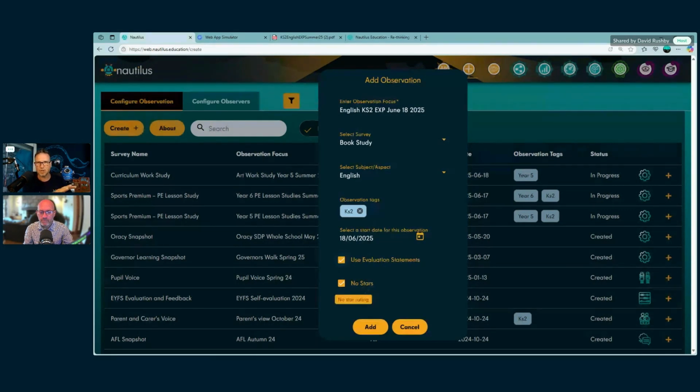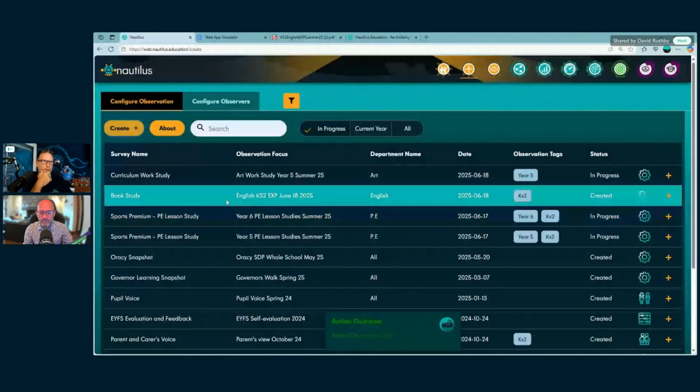And in the same way that if you're using the curriculum for Wales, if you're the humanities leader, you may tag history. It depends what specific areas of the 6 areas you want to look at, but just keeping it nice and simple. I'm not going to use the stars. It's a preference, it's a choice for you if you want to use those. And the evaluation statements I'm going to use because I want to touch upon and just revisit why those are really important as well. So you can see there that's added it to the list. So it's now created, but it hasn't been assigned yet.